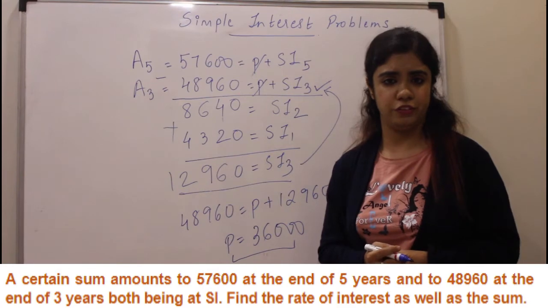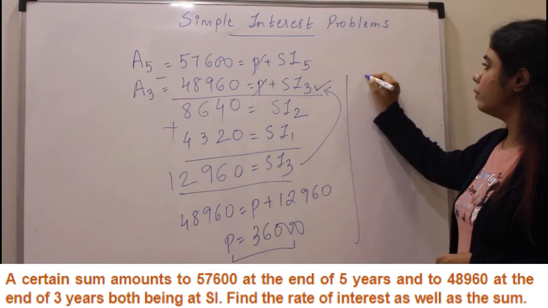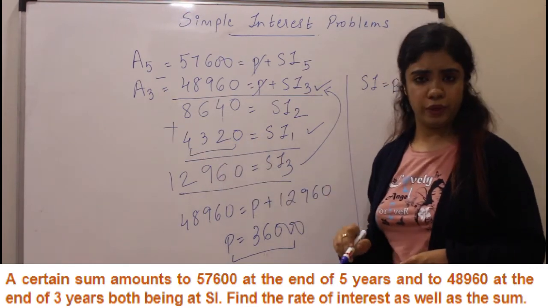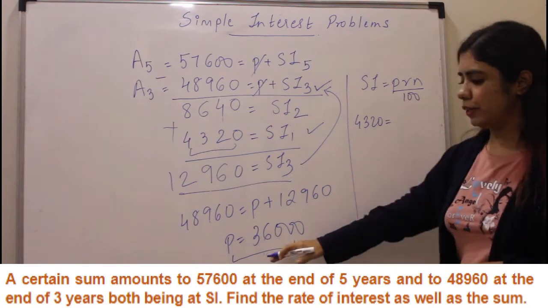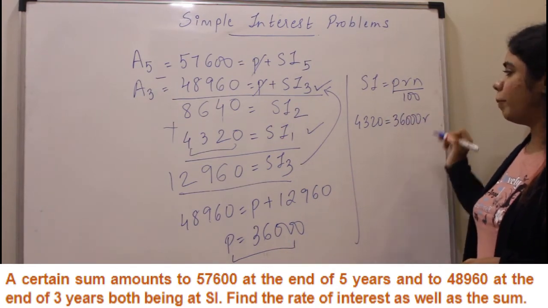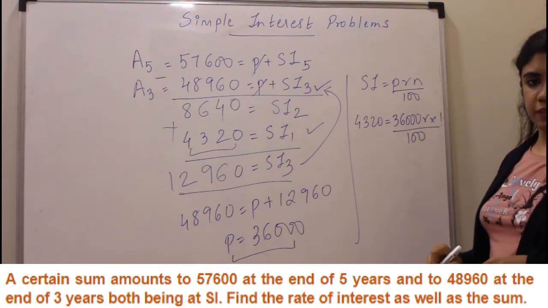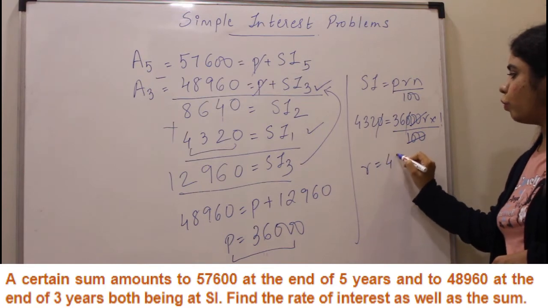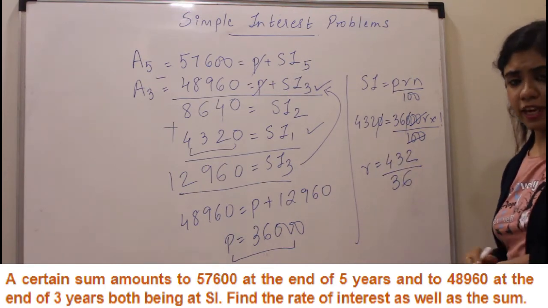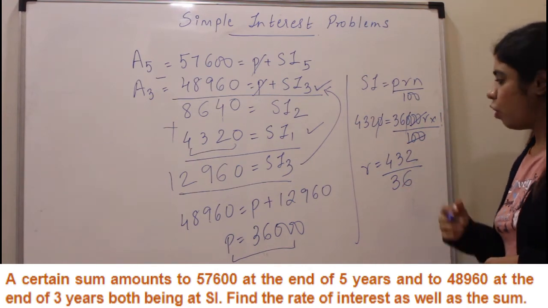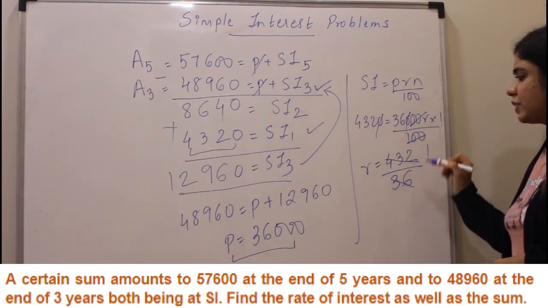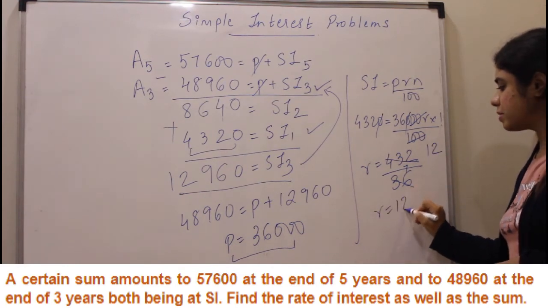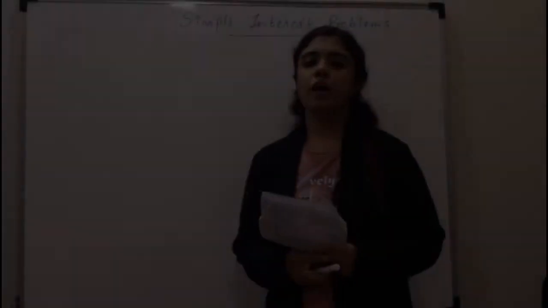They are also asking you what is the rate of interest. तो भी rate of interest कैसे पता चलेगा? देखो, we know simple interest is PRN upon 100. 1 साल का simple interest हमको पता है 4320 है. So simple interest is 4320. Principal value हमको पता है 36,000. Rate हमको पता नहीं. Number of years is 1 upon 100. ठीक है? So what will this become? Zeros will get cancelled. So your rate will be 432 upon 36. ठीक है? 36 के टेबल में 432 कब आ सकता है? And if you are not very sure, let's reduce it. 36 ones are 36. कितना बचा? 7 बचा. 36 twos are 72. ठीक है? So your rate becomes 12%. That is your answer. Now let's look at the next question.